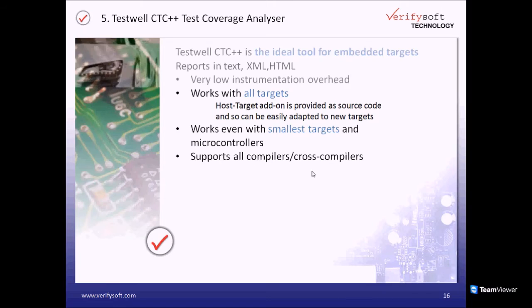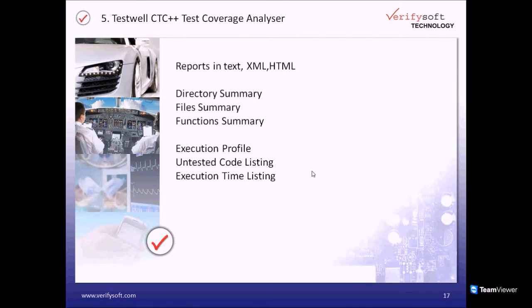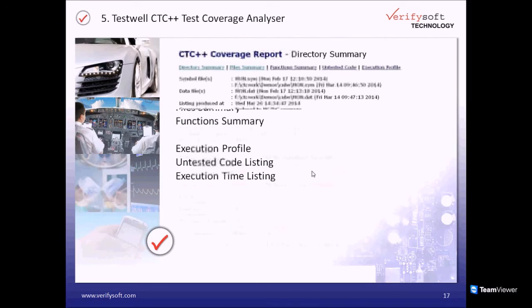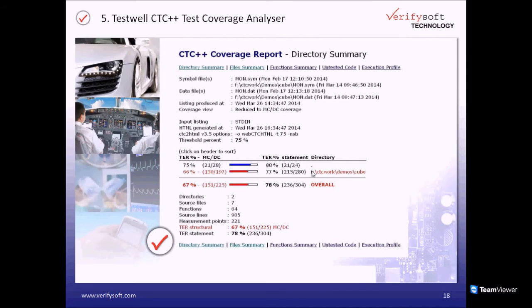About the reports, we'll see in a minute some examples of reports produced. So it could be plain text, and this text, of course, could be customized in order to produce your own corporate report, or XML or HTML, in order to browse them in any web browser. And we'll see different reports. So the first one is about directories. So the files used in this could be detailed later on.